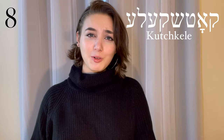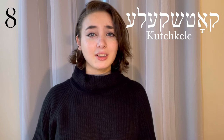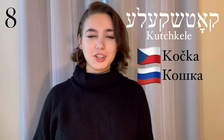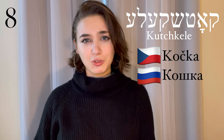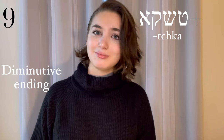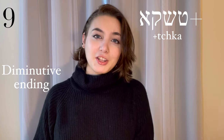Kuchkala is a term of endearment used for little children, and it literally translates to a little cat. It comes from the word kuchka, which is the word for cat in several Slavic languages like Russian and Czech. It has the ending 'l', which is a diminutive ending in Lower German — so basically it just makes the cat smaller and cuter: kuchka → kuchkala, cute little kitten. On the topic of diminutive endings, we've got adding 'čka' to a word — you can basically add this to anything to make it smaller and cuter. For example, my name is Mati, but when I was little, my parents called me macchka.